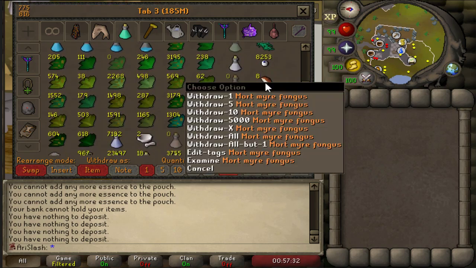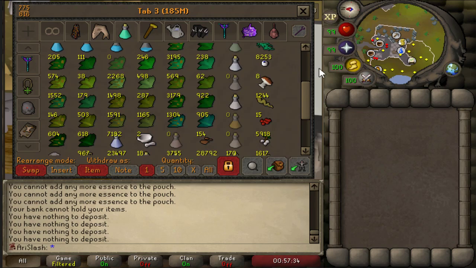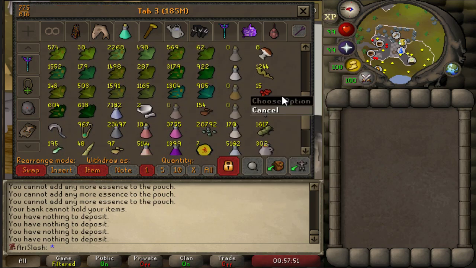Well, this is easy. This is a bit annoying, but it could be worse. It's pretty fast. I believe you can get like 2.5k mort myre fungi an hour if you do it correctly, using your butler to bank. These I will get passively, every herb run I plant 5 of these.